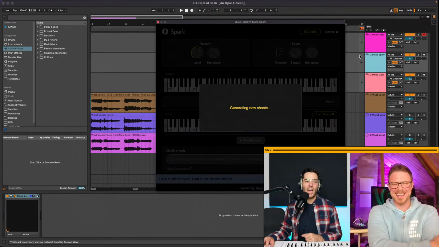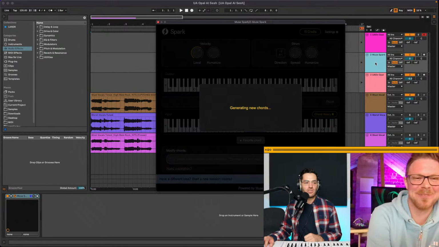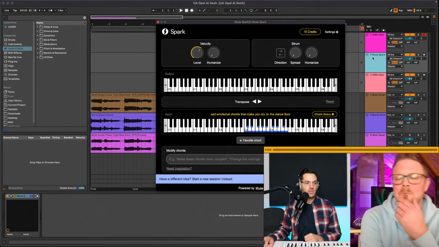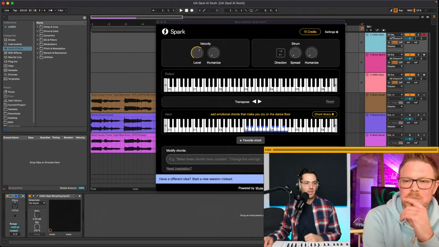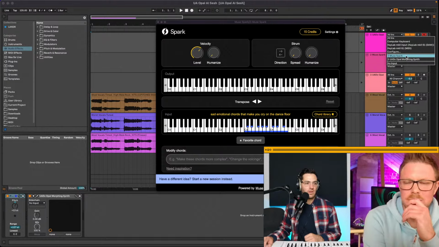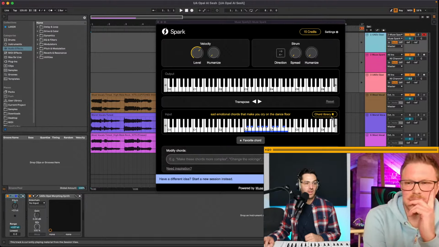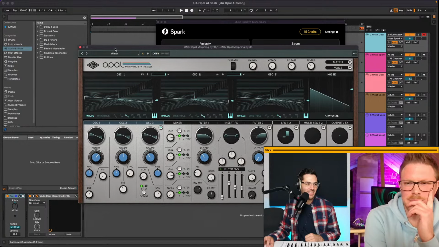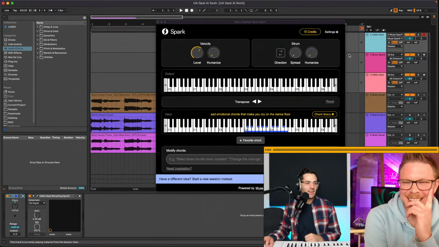Yeah. And then while we're waiting, here we go. Okay, so I have to route this to a new track. So what I'm going to do is route it to here. I have this UAD synth that I grabbed yesterday, which I was playing around with. It's called the morphing synth. Really cool. Look at this. Looks like a spaceship.